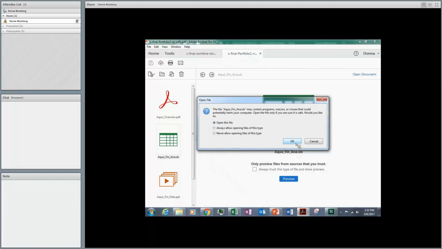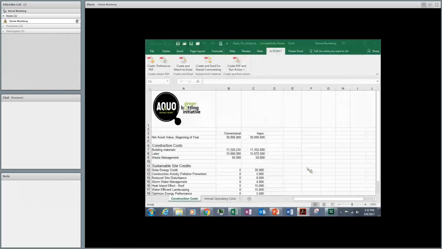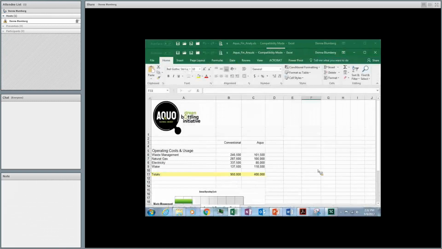Okay. And you have the option of basically having your cake and eating it too, where you can package them all together as the original formats, and then separately convert them to PDFs. Or what I did in this case was to simply package them all together. I can open this, I can make changes to this. The original is completely untouched. If I come in and want to make some changes to this content, I can do that.